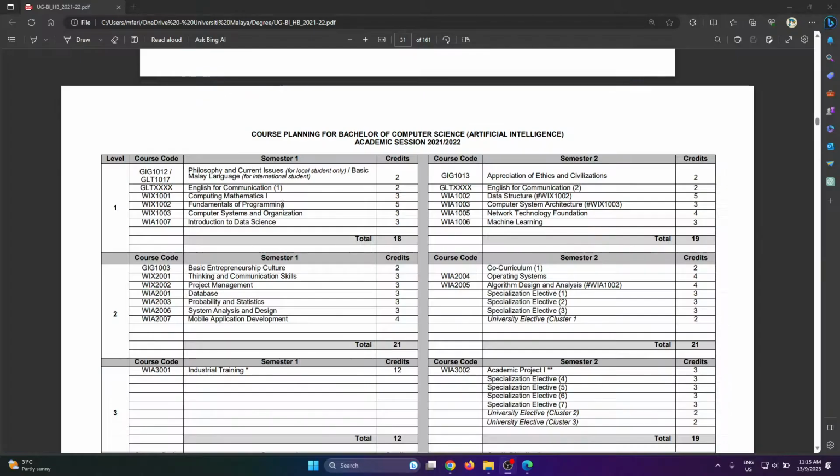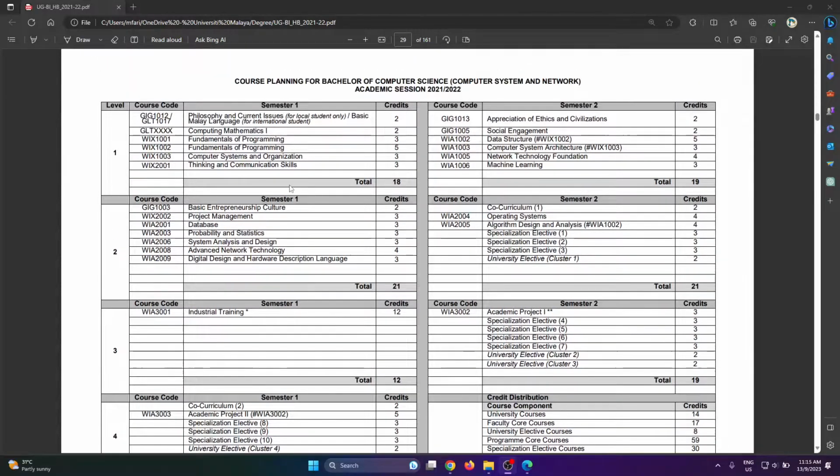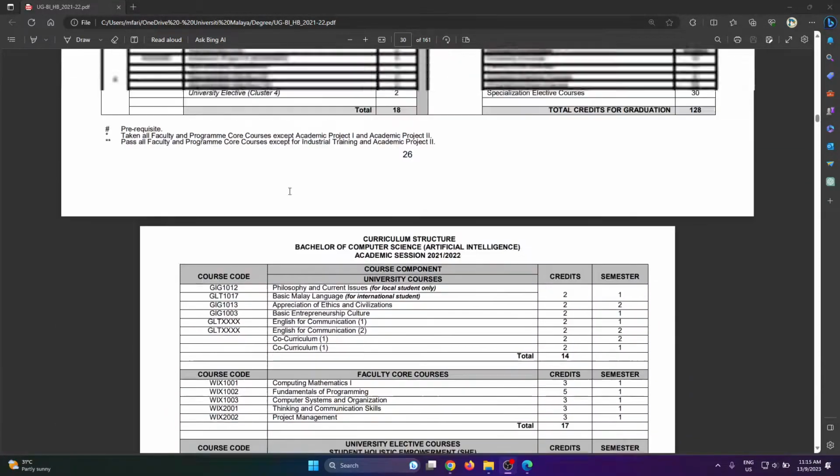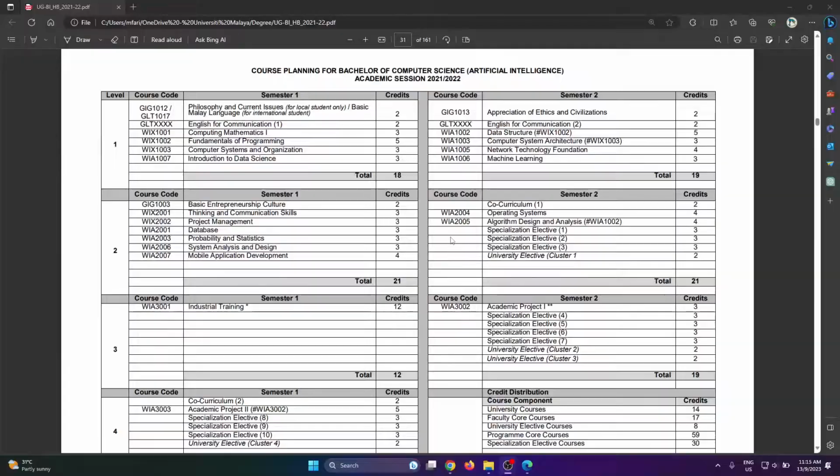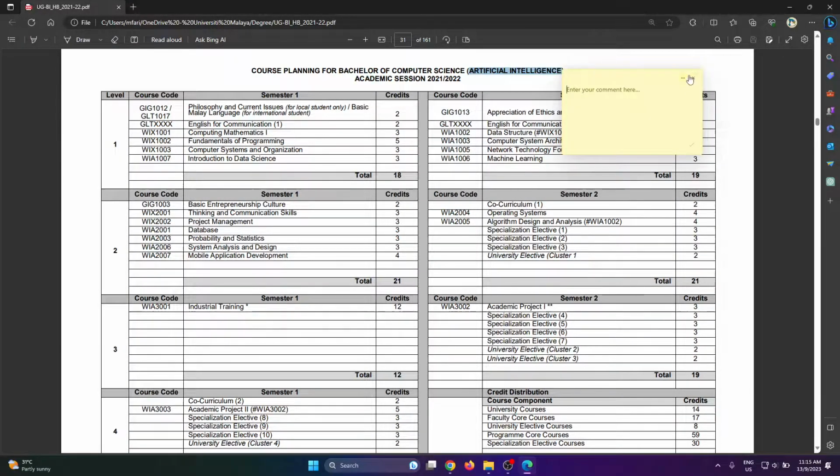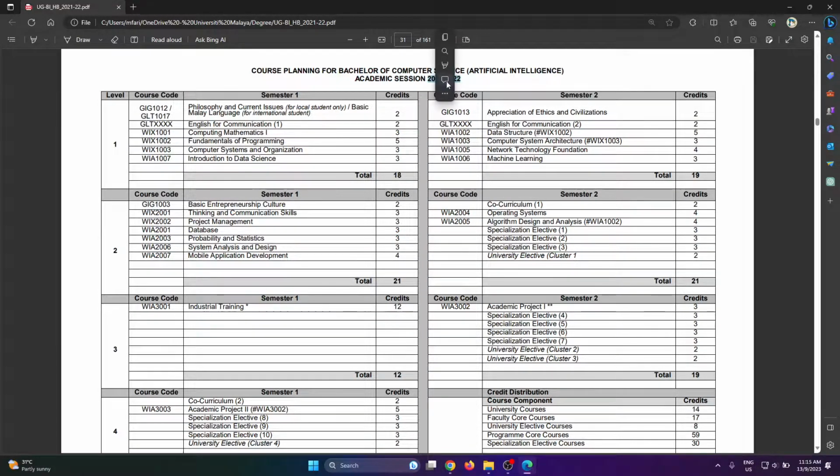While you're at it, you're gonna have this PDF file, alright? And you're gonna look at one of your departments. I'm taking AI as an example. You can see that the academic session here says 2021, 2022. Yours will differ based on your session that you got in. For example, if you got in this year, it will be a session called 23-24. So your handbook, which is not released yet, will be over here called 23-24.